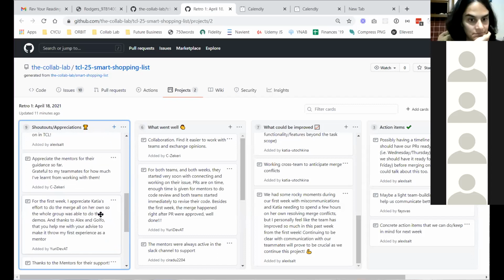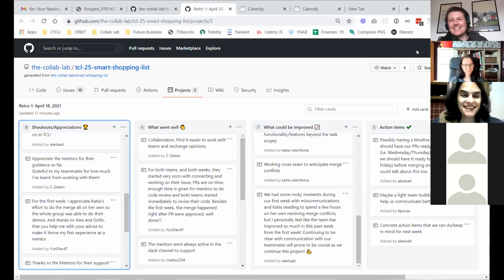Shanami, I think this is yours. Thank you. So I appreciate the mentors for their guidance so far. In the last 2 weeks, we've all run a lot of things by you guys, Julia teaching us about code review, Golfo teaching us about Git, and then answering all our questions, helping us with code reviews. I'm really grateful for all the assistance and your patience in putting us through.